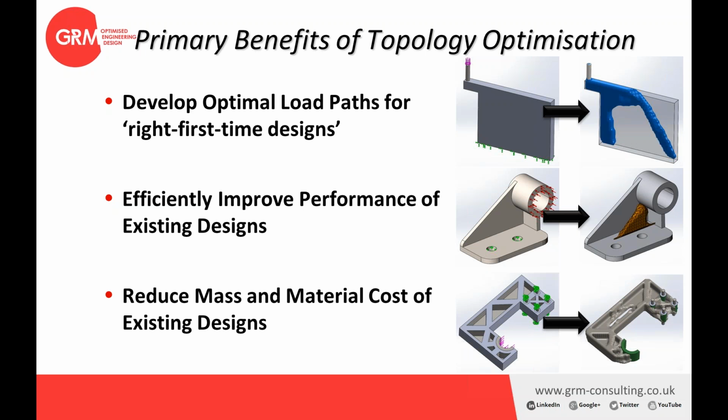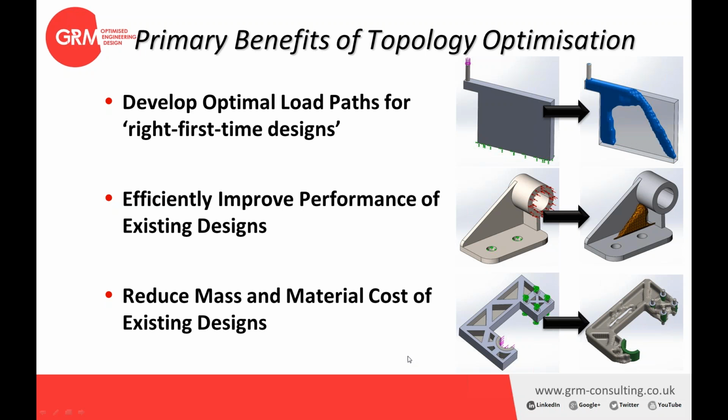And then the final application of topology is if you have an existing design and you're happy it meets all the performance requirements, but it's just a little bit heavy, there's too much material in there, so your material costs are too high, you can use topology to identify the best places to remove some of the material, giving yourself a weight saving with very little detrimental effect to the part.